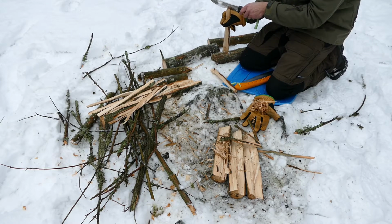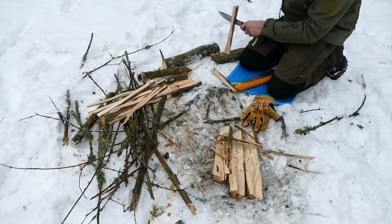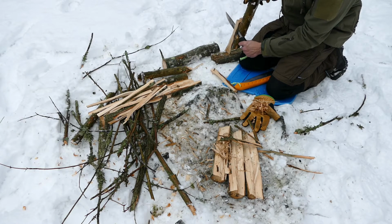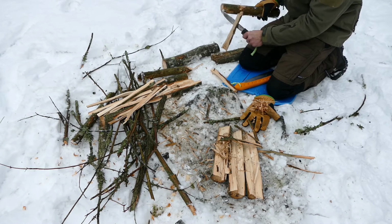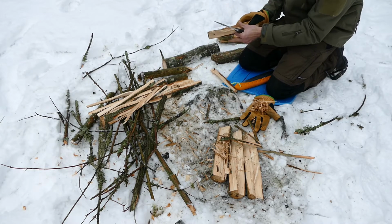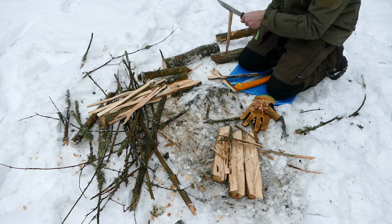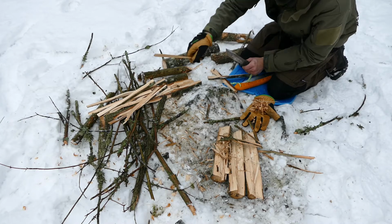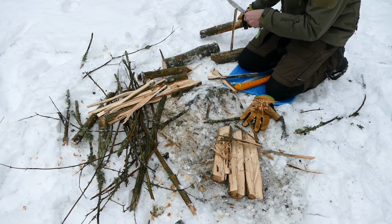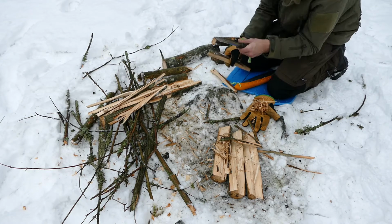It has been snowing, and then this week it went from minus 11 to 4 degrees above zero, so everything melted, and then it started to rain for several days, and then last night it started to snow. So finding dry wood is pretty hard. So let's see how this goes.